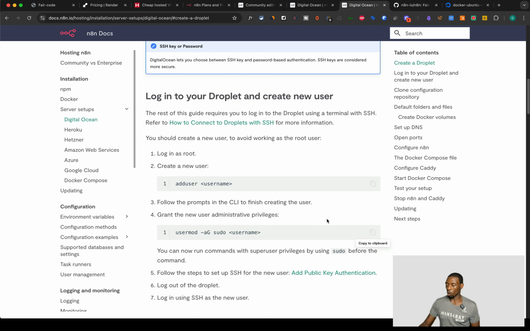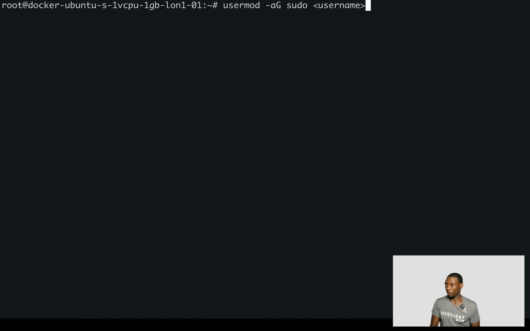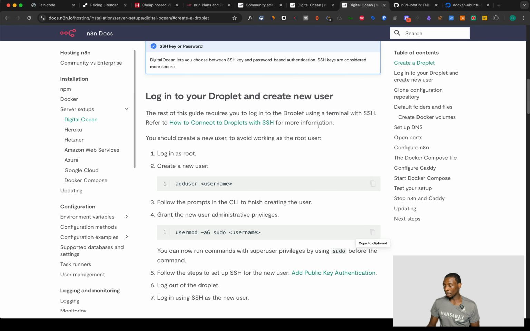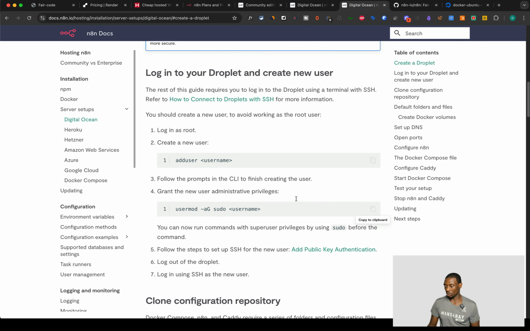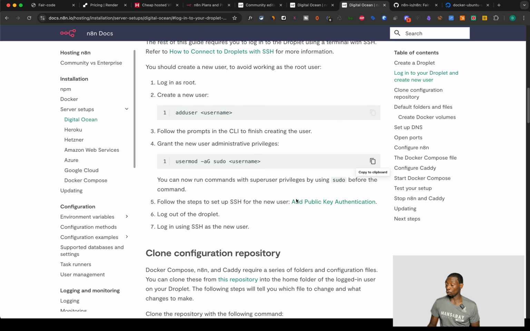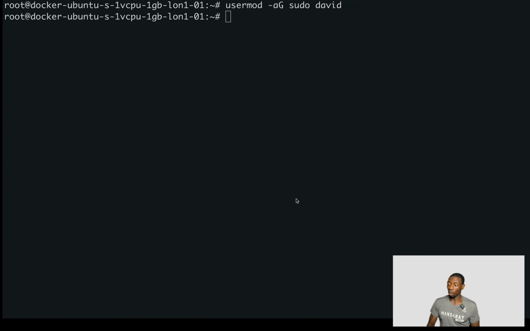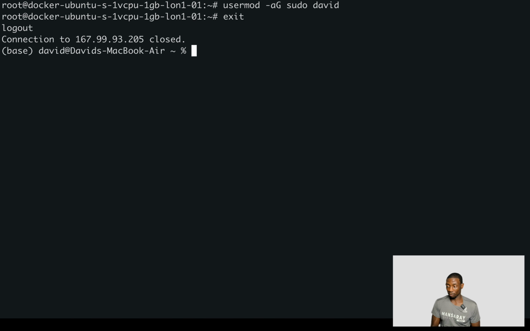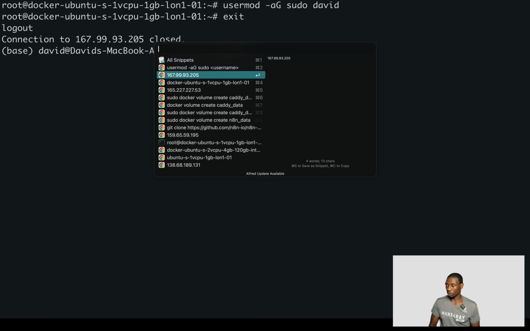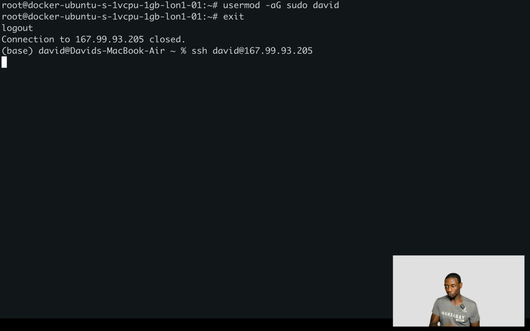So we're simply going to copy this command here, and then I'm just going to replace username with the name of the user that we created. And that's that, right? Now that we have created a user and given this user the correct permissions, what we need to do is log out, which you can just do by typing exit, and now we can log in with our user. SSH David, in my case, at, and then the server address.